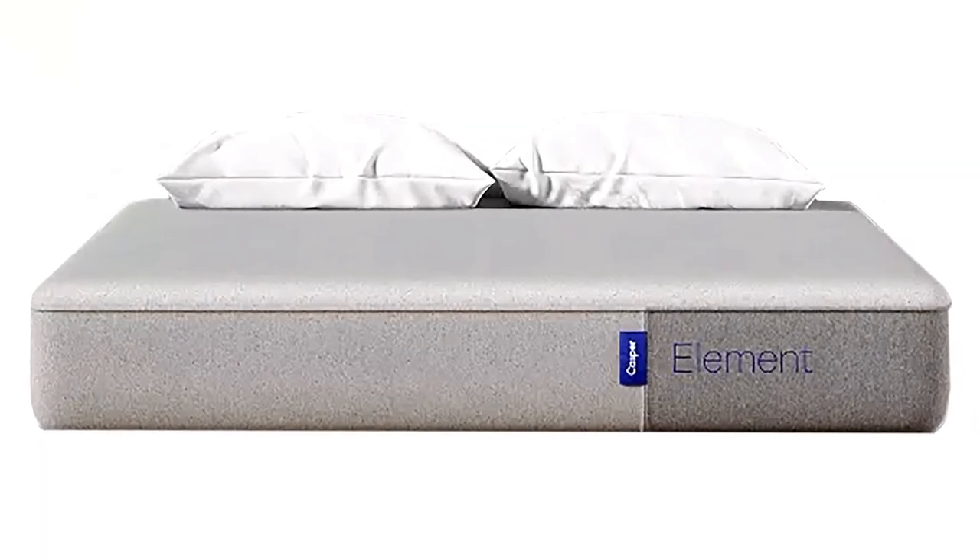So there you have it — that's Casper's complete mattress collection. They do have another mattress you may see online called The Element, which we covered in a separate review. For more helpful information about how to choose the right mattress for you, go to GoodBed.com. You'll find the written version of this review with prices and available discounts, as well as reviews and videos about other products. You'll also find the GoodBed quiz, which we believe is the best starting point for any mattress shopper — it takes a detailed assessment of your needs, preferences, and priorities and shows you matching options both online and in local stores.